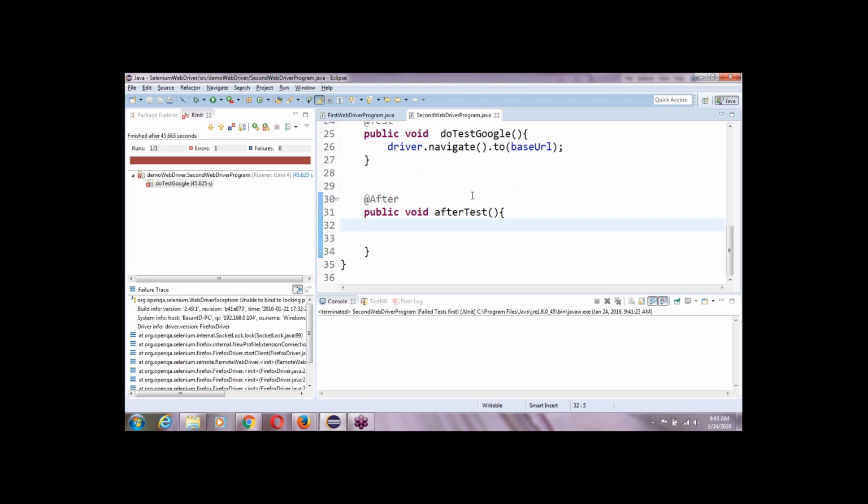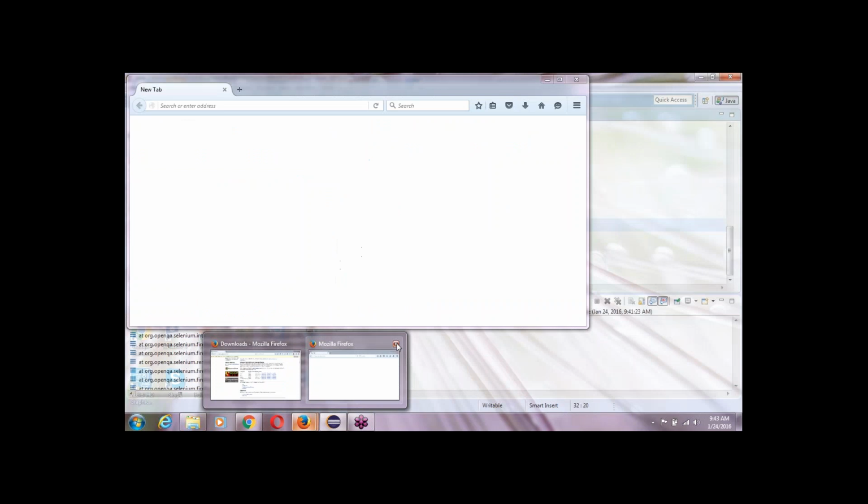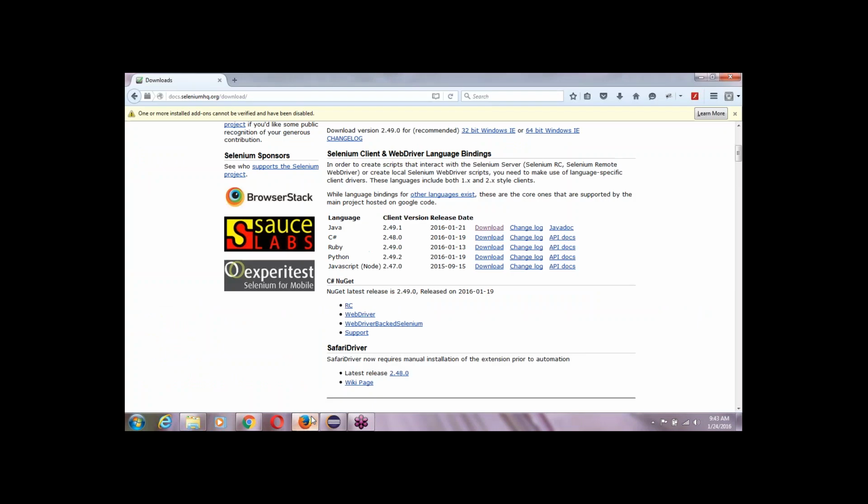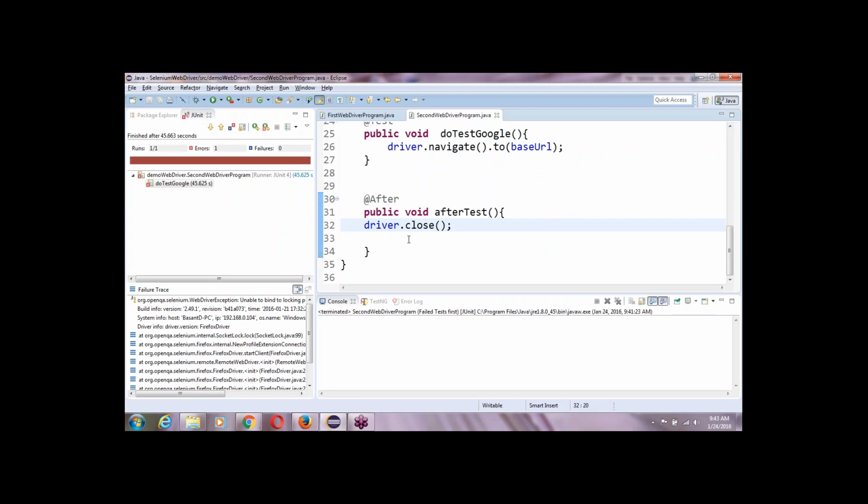See, after test you can put here, it should close our browser. After the test you would like to close our browser, otherwise every time we are getting a new browser and our browsers' number will increase. So system performance will go down. So after completion of our test execution we should close the browser. Okay, so this is one approach we can do.